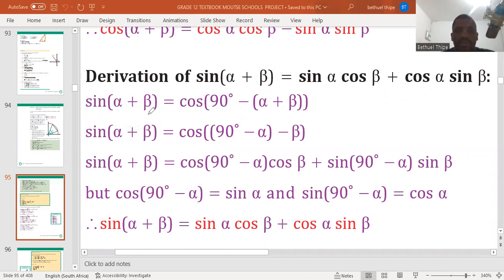So the next thing that we must do, we have to change the sine with co-functioning is cos. Because of that, we have to introduce 90 minus. Then we open brackets, then we put minus outside. Why are we saying so? This is because of 90 degrees in the first quadrant.